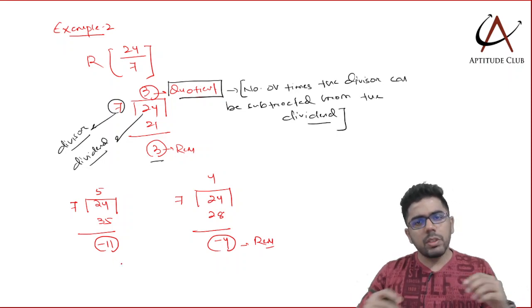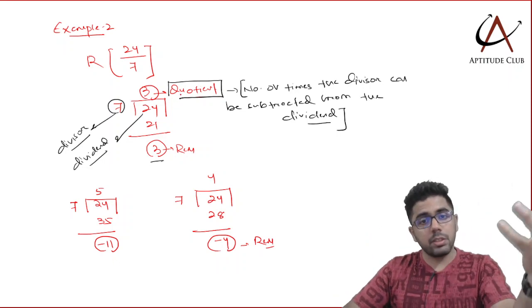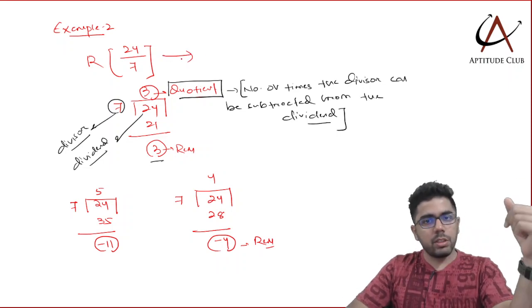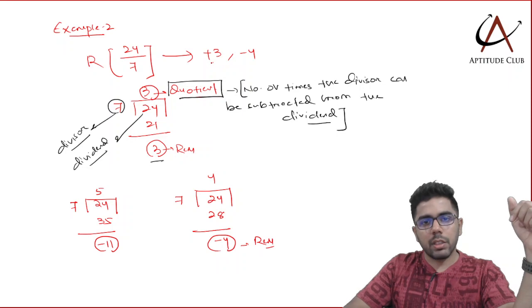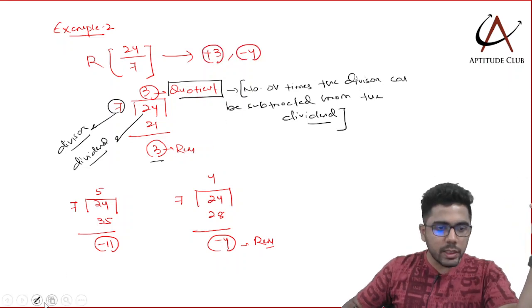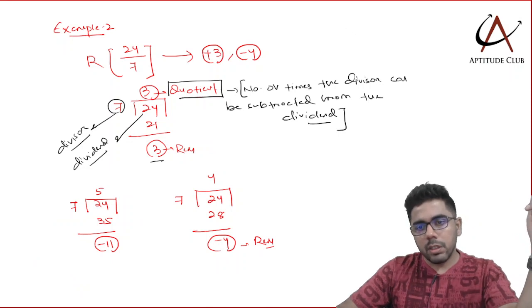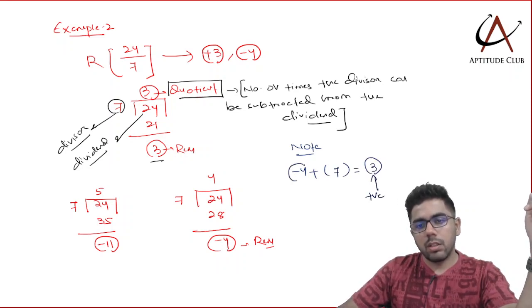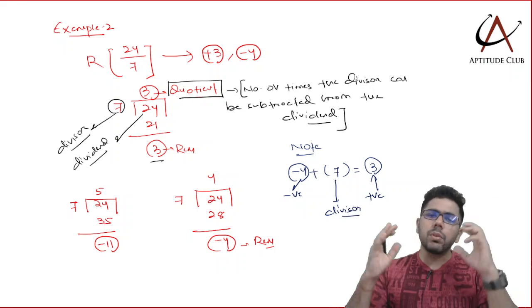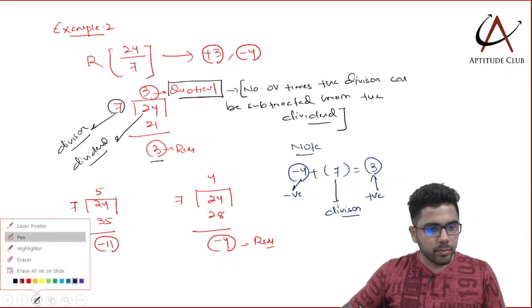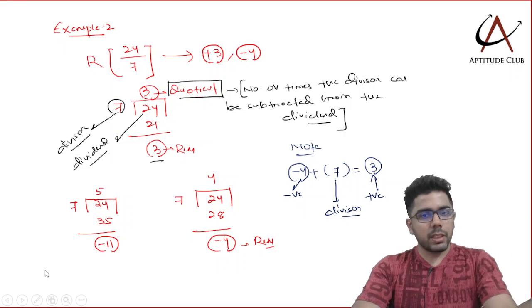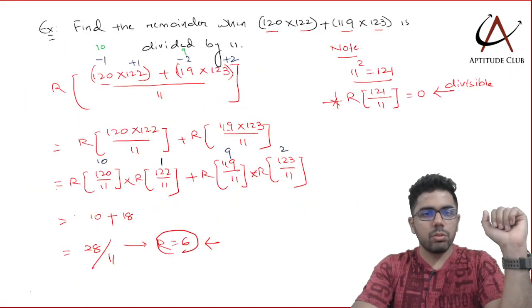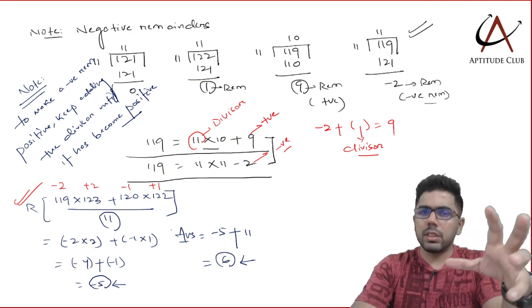So remainders in negative form है, we just use it for convenience of calculation, but always conventionally it is written in positive way. So remainder when 24 is divided by 7 is either plus 3 or minus 4. ये positive है and ये negative है. And you again check the principle that if I have the negative remainder, in negative remainder minus 4 में you add the divisor, that is 7, and you get the positive remainder. So this principle always works, always. Alright, so hope this makes sense, and these two examples made it a little more clear to you. Let us go to the questions. 2-3 questions करेंगे so that you will understand.